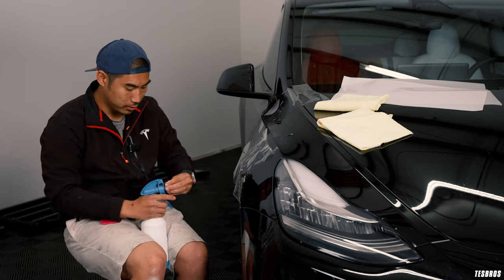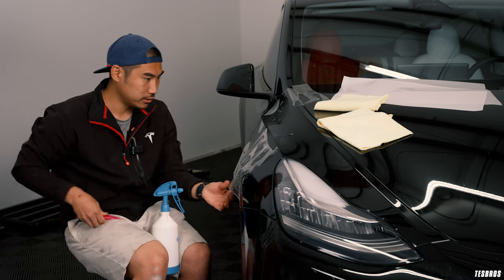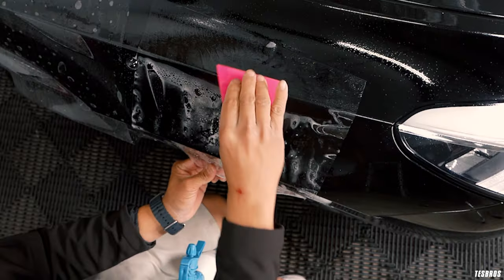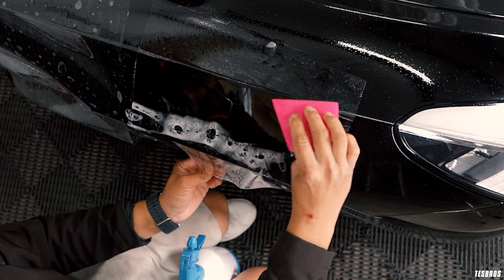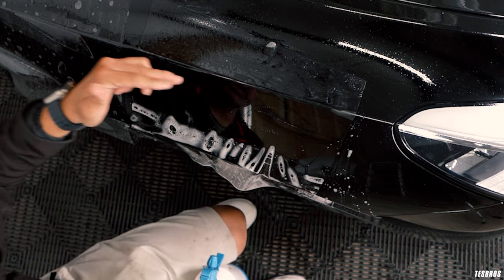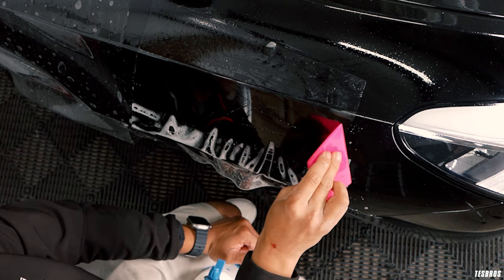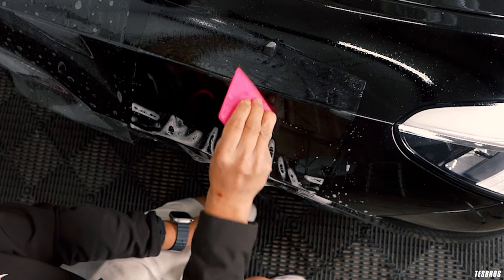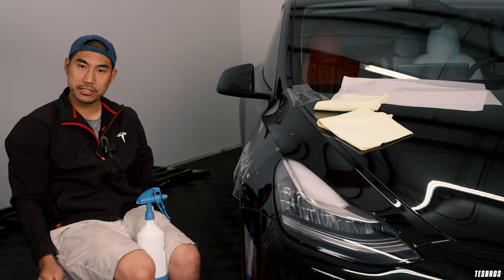After removing the debris, go back to spray mode. In the course we squeegee a certain direction, so I'd recommend going the opposite way afterward — squeegee it downwards. Sometimes you'll see a two-tone difference where one side looks lighter and the other darker because that area has been sitting partially lifted. That's going to eventually go away, and by doing that you'll be fine. You'll have a debris-free PPF install.